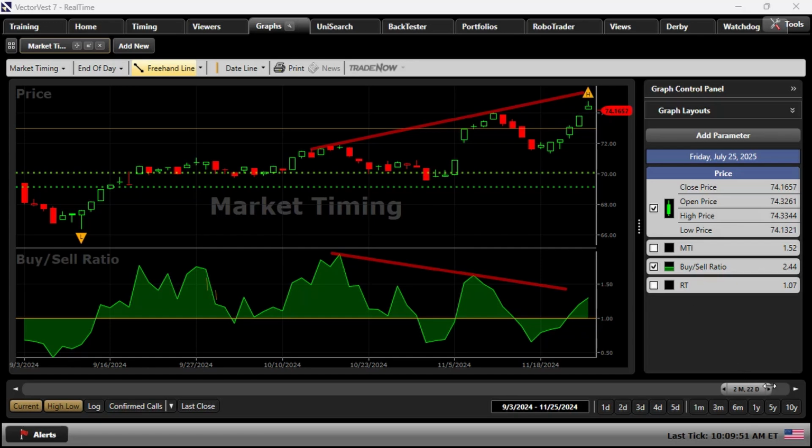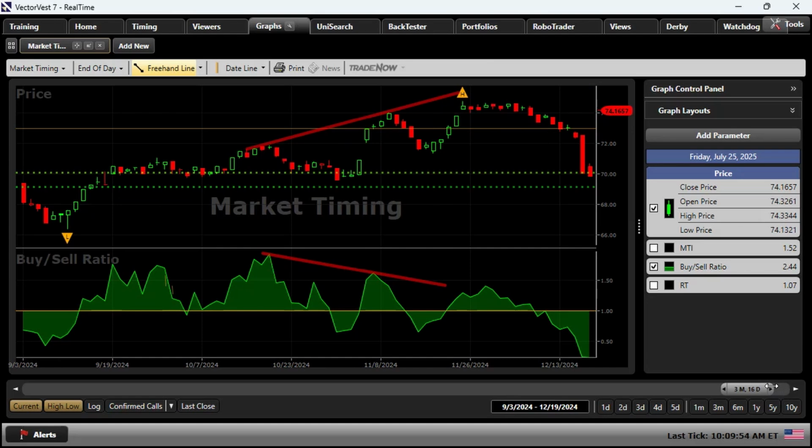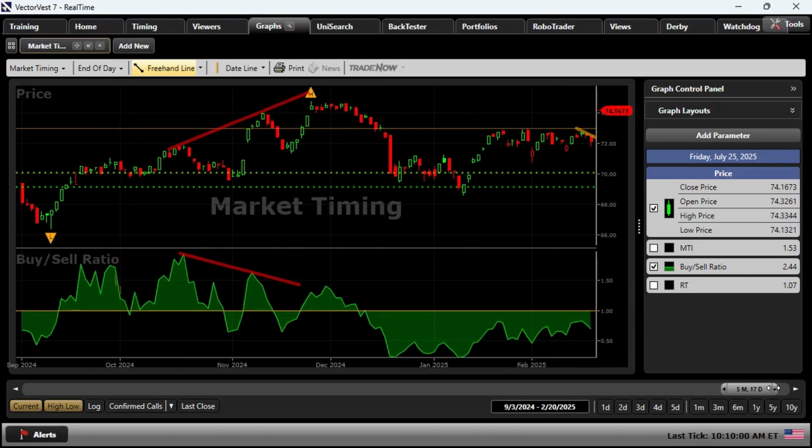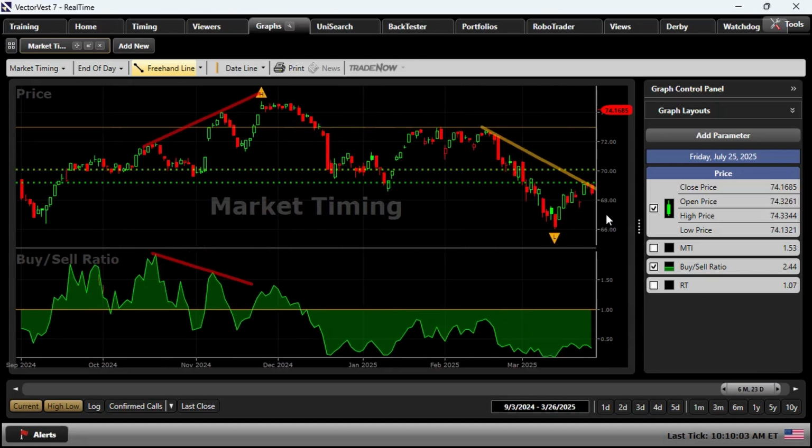And if I scoot this up so we can see how the market played out, we can see the rollover starting here in December. And again, the market continued to move further lower. So this bearish divergence here gave investors and traders that utilize this method a heads up that there was underlying weakness in this bull rally, which came to fruition right at the end of the year and going into the beginning of 2025. Now let's take a look at a couple more examples.